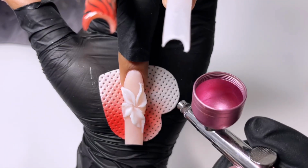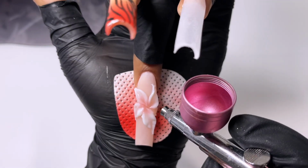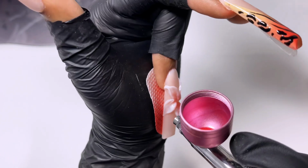So for this part, I genuinely thought about painting over the flower with gel, but sometimes I feel like it ruins the dimension of the flower, so I ended up airbrushing it instead with the vibrant red.